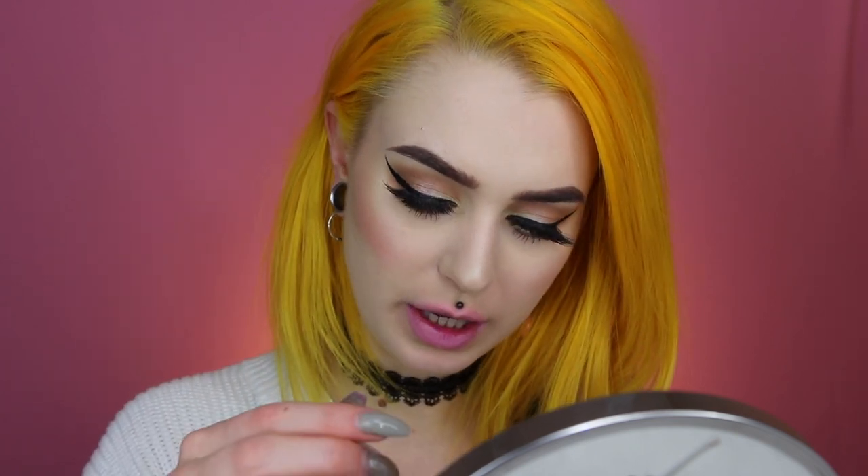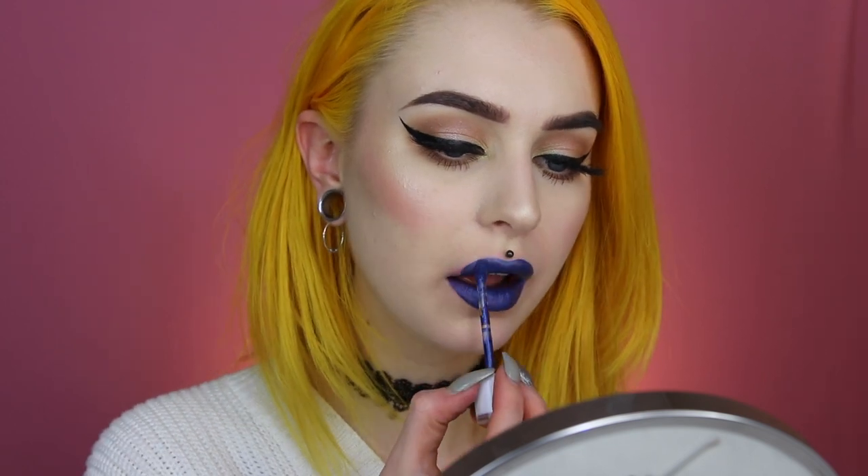Next up is this blue shade called Shiver, and I think that this might be metallic — yep. This is a very cool shade, but as I said with the gold one, metallic lipsticks are just not my thing. I just wish this wasn't metallic — I would love it if it wasn't. Same thing with the gold, this one is less opaque than the others. If I would wear it out I would probably put a third layer on because I just want it to be in-your-face opaque.